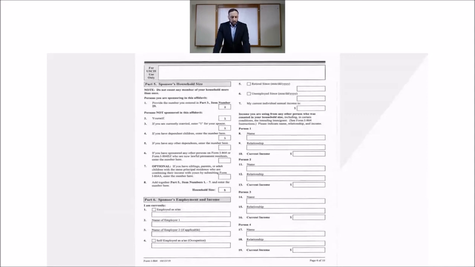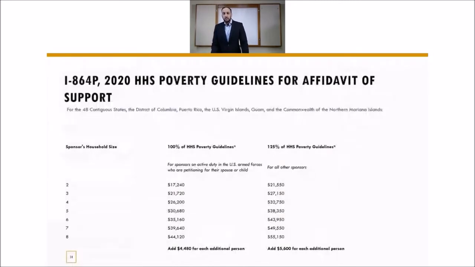So let's think about a situation where a son is applying for their mom and dad. And so you would enter 2 for the mom and dad, for the people that you're sponsoring. And then below that, 1 for yourself, 1 for your wife, and then 1 for your kid, for a total number of 5 with respect to the household size. So we take a look at 5 members in the sponsor's household size.